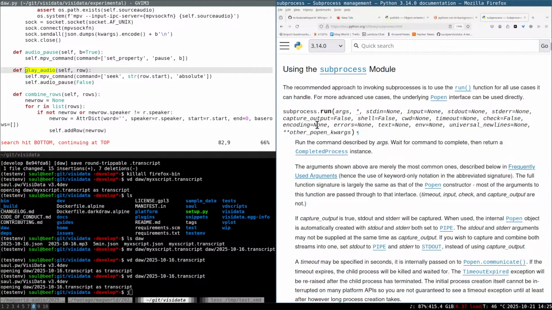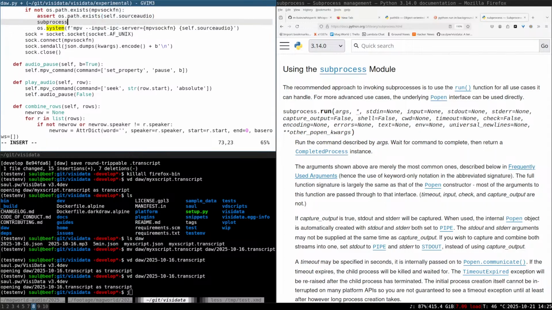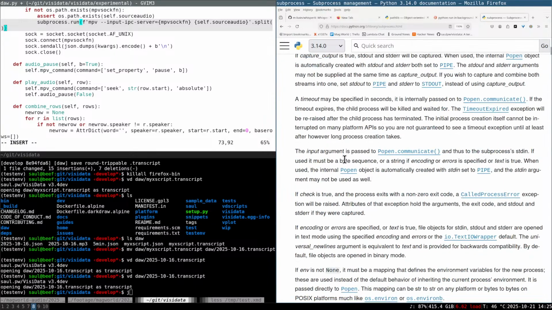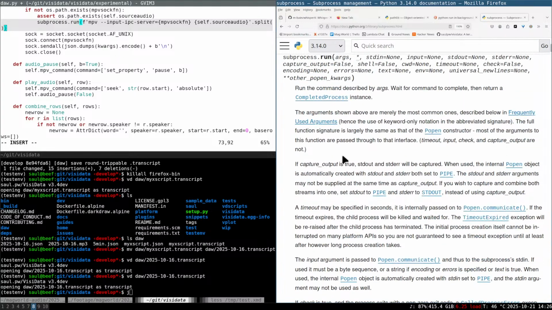So I guess it's just subprocess run. So let's try that. And the args are going to be, args might actually work with an actual, I don't know.